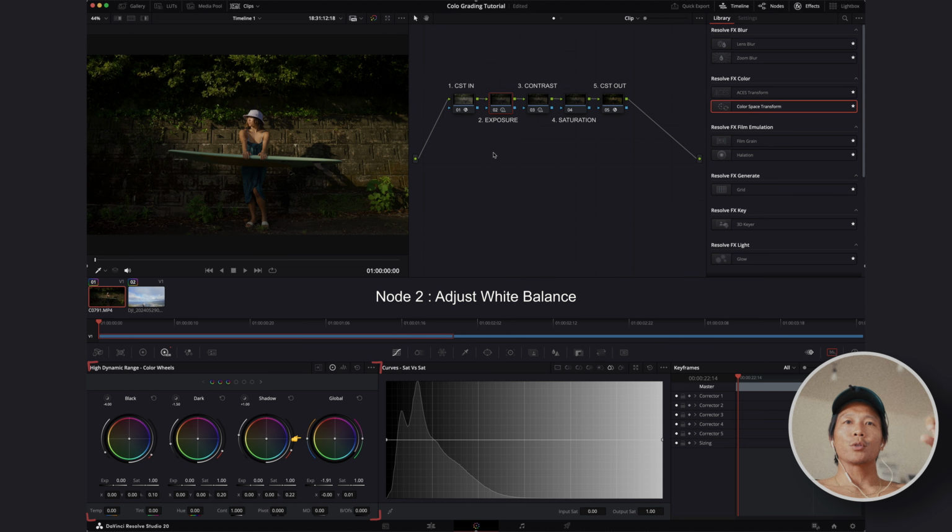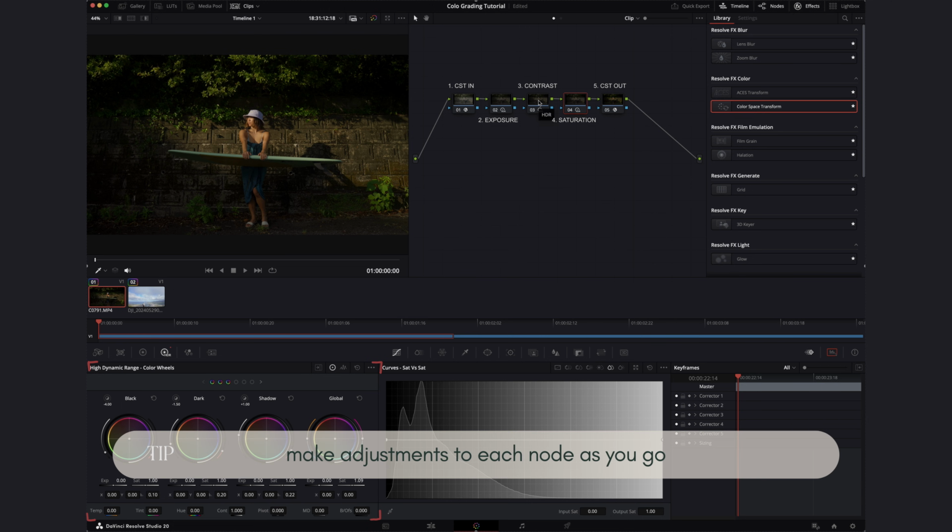Sometimes it helps to push the saturation a little higher before adjusting the white balance. So I'm gonna use the saturation in the global wheel to add some saturation. And that's good. Sometimes it takes a few tries to go back and forth between the nodes because you'll notice one thing has changed that has affected the next node.